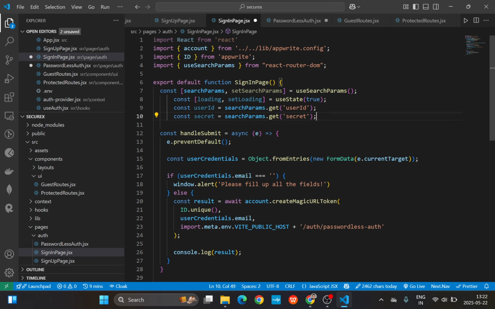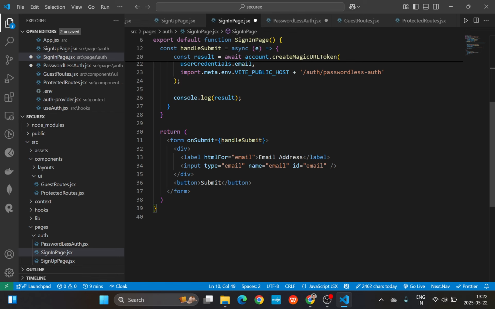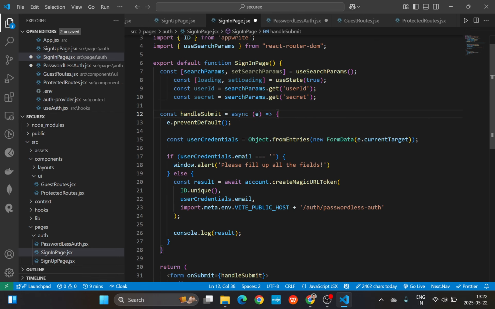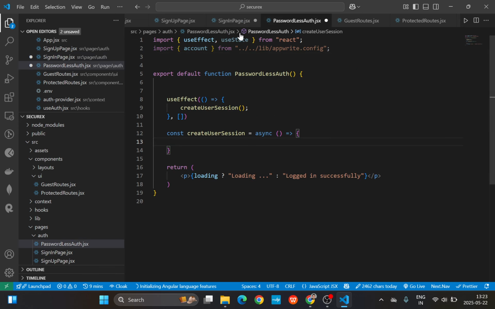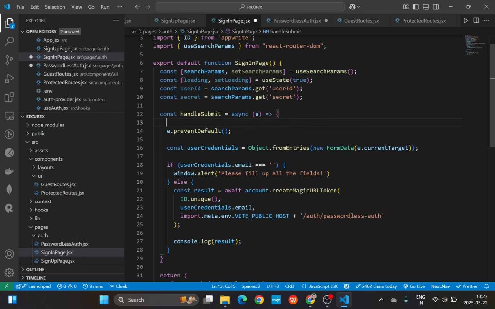So what I will do is useEffect. Let me just copy this function from here. And I'll bring in the same useAuth hook.